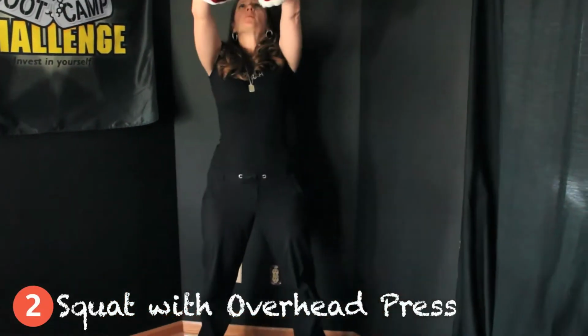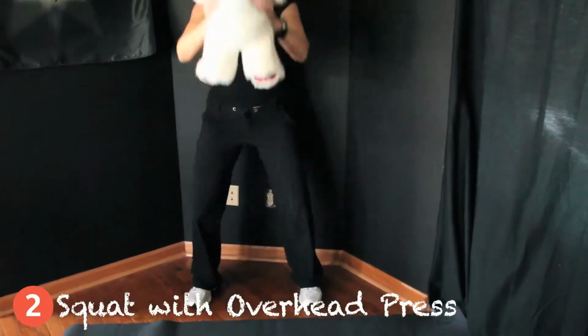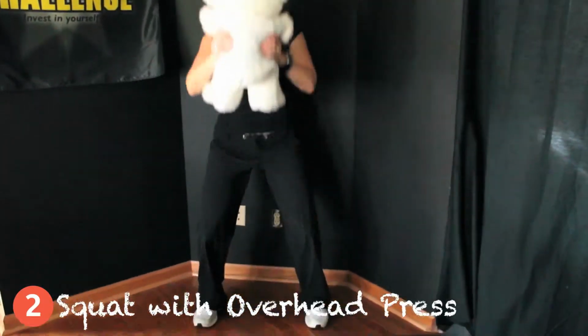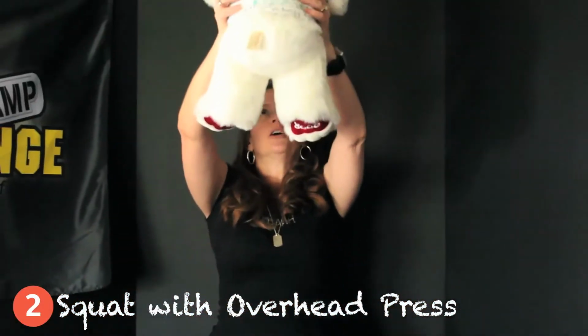If you wanna add the lower body as well, pop a squat. And then as you come up, extend the arms overhead. Pop a squat and extend the arms overhead. Have baby face you so you can make little googly eyes at your pretty baby. My baby's white, for sure.